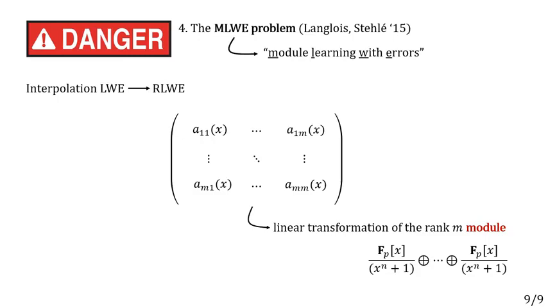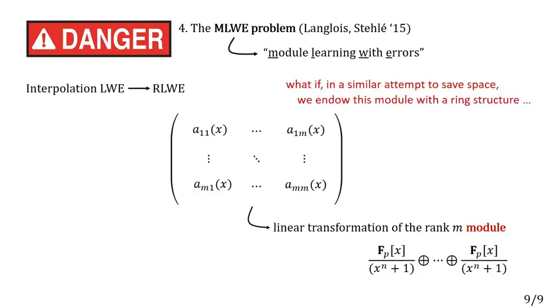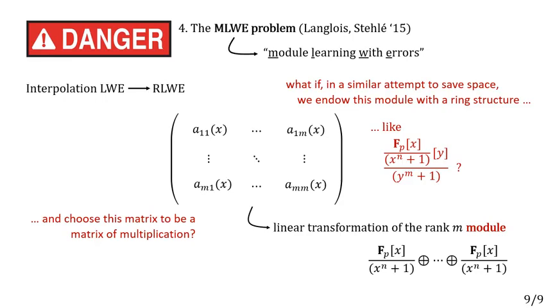For instance, in Kyber 768, which is a submission to the NIST competition, they work with a rank 3 module over F_p[x] modulo x to the 256 plus 1. Okay, and so the rank there is 256 times 3 is 768, and that would be impossible using 2-power cyclotomics in a purely ring LWE setting. Now imagine you would come up with the idea of speeding up module LWE again by endowing this module with a ring structure and replacing this matrix with a matrix of multiplication. But endowing this module with a ring structure basically amounts to considering things of this form, right? You consider polynomials and you mod out. And so in that sense, you just hit the multivariate ring LWE problem. And so we have already seen that this comes with quite some dangers.